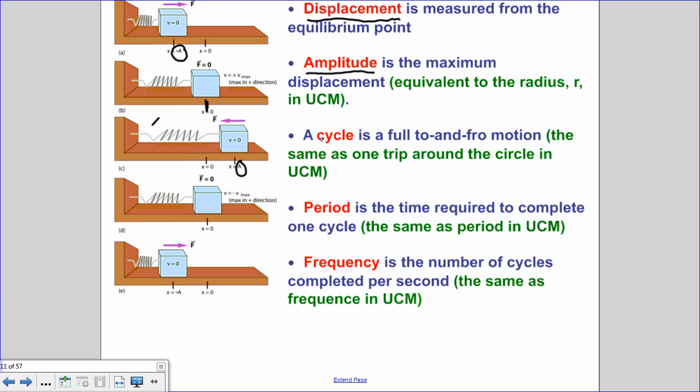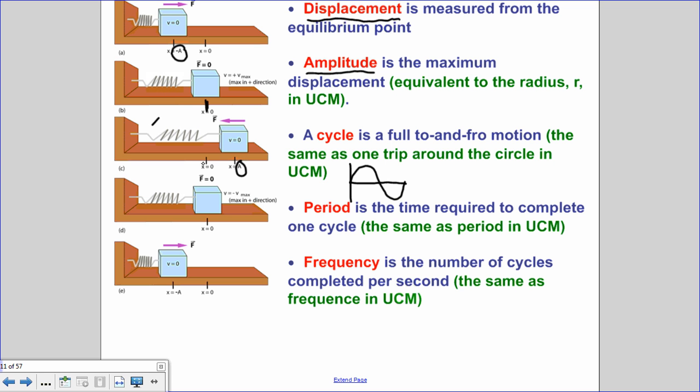A cycle would just be one full trip of motion around. If you remember from the mass on a spring applet, we actually showed that by looking at sine curves. This would be one full cycle. That would be one full period of motion. Yes, you will be seeing trig functions, trig graphs like crazy here. And then period and frequency, those terms we talked about before.